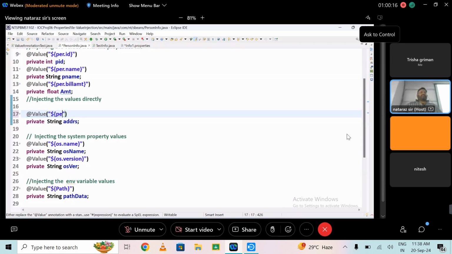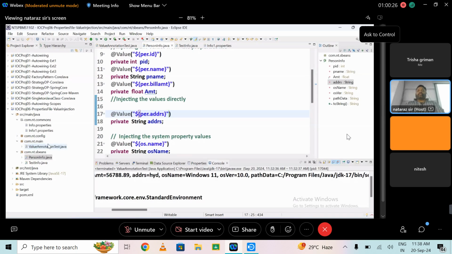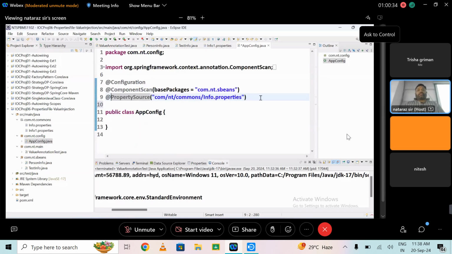Here is my application config class. Tell me here. Property source. Here, flower bracket open. The first file is configured. Okay. Now as an array we have to configure the second one. Tell me here. What is the second one, guys?